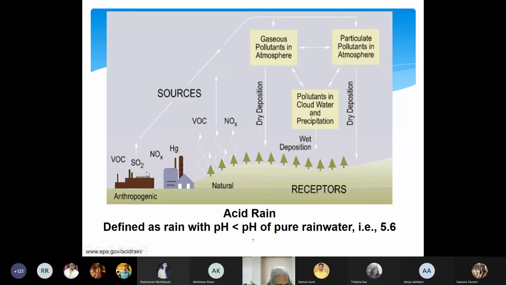And we also have from natural sources SO2. So that again comes from burning of fossil fuels. So when these react with water vapor in the atmosphere, they form acids. So you have H2SO4, you have nitric acid, all of these are being formed in the atmosphere and they are contributing to acid rain. We also have a third source, and the third source is carbon dioxide.